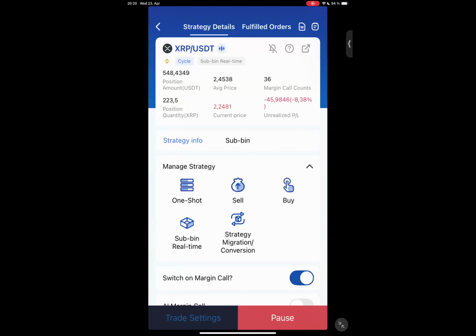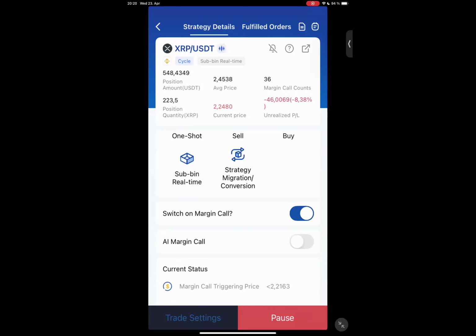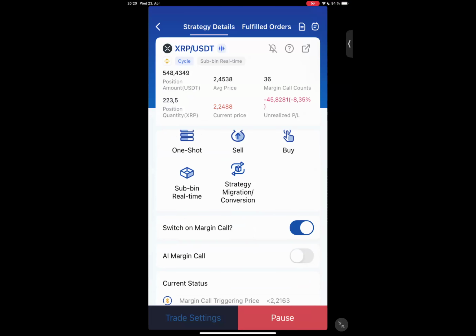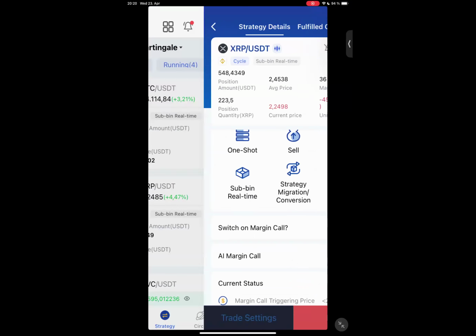The last time I shared my screen, it was around 49, 48 thereabout. Now it's on 36. Okay, it means it has sold the rest of the calls. So if you now realize that it has sold some and now you have more USDT, you can come and switch on the margin call, so in case it wants to buy, it's able to buy for you. I hope it's very clear, right?